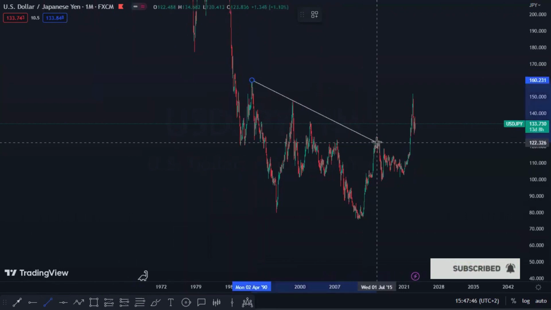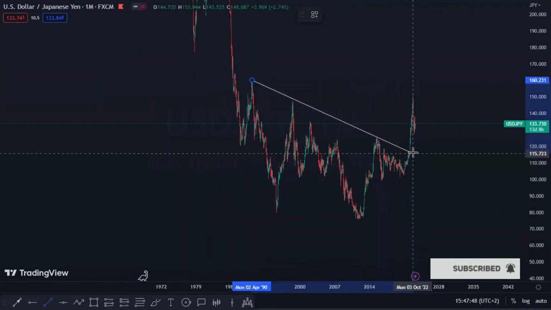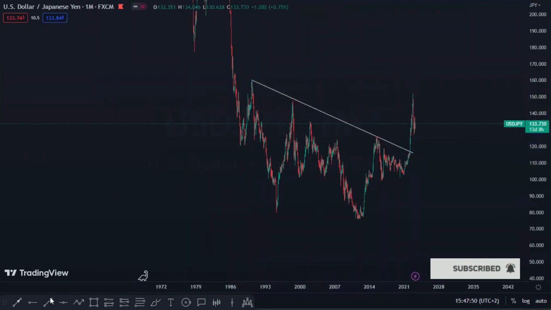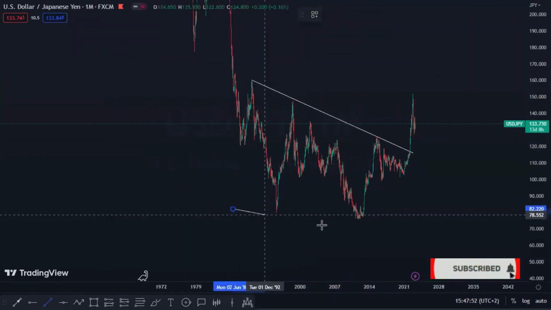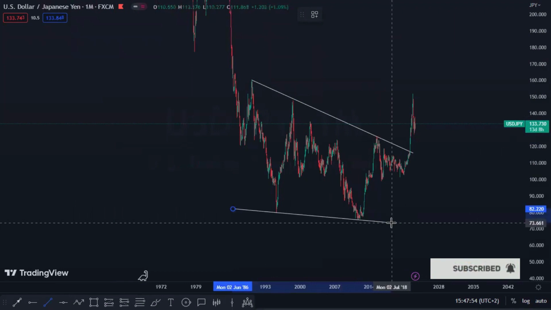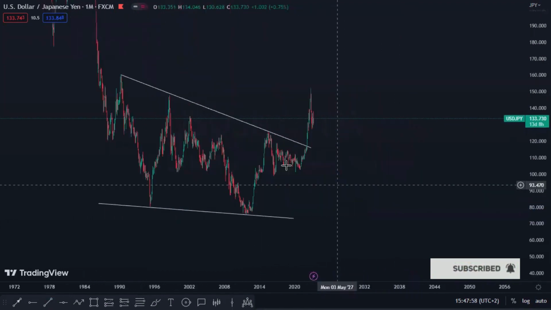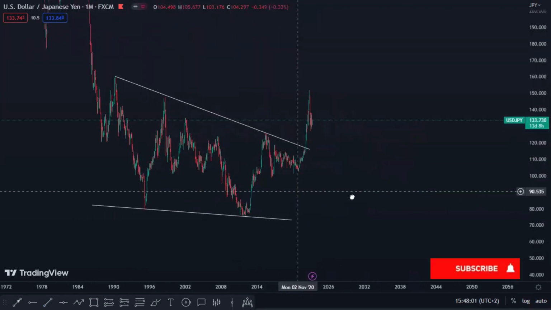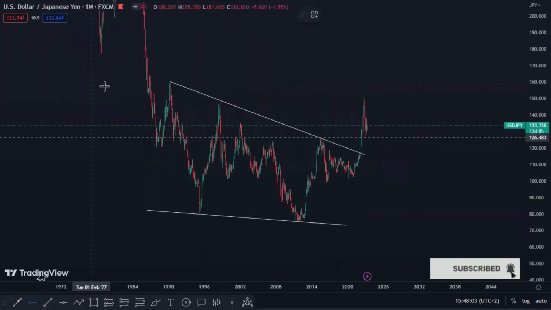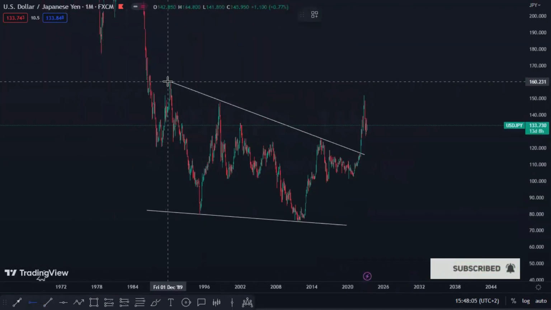And with USDJPY, I can see that price came from some sort of a descending channel, or you can say a falling wedge if you prefer. But yeah, price came from this larger outer structure, and I'm marking out our 90% rule around this area here. I'm just gonna mark out my 90% rule.